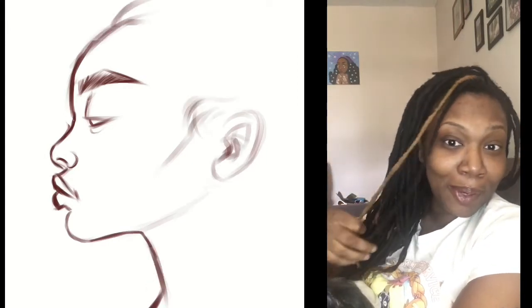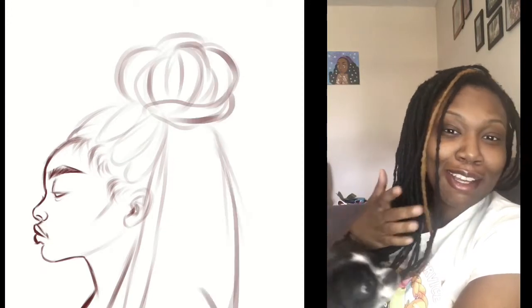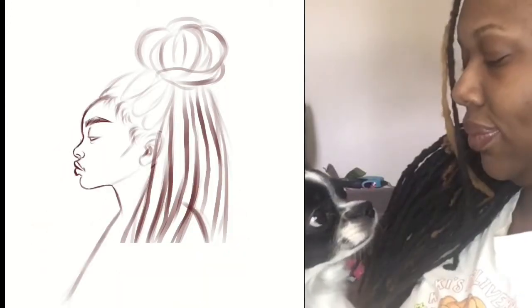You see my one blonde lock? It looks so cute! Things are pretty much calm here. Like, I don't know, quarantine is just... it's been real sucky. Are y'all still struggling with quarantine?